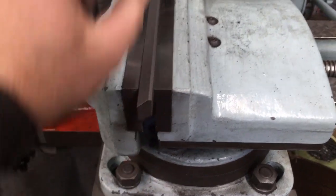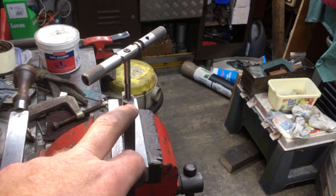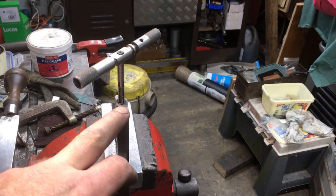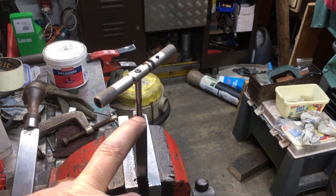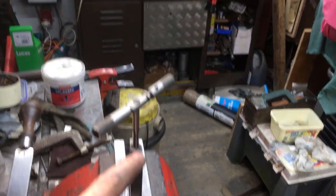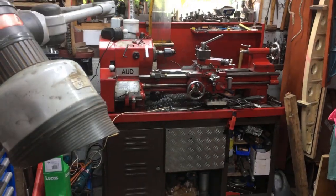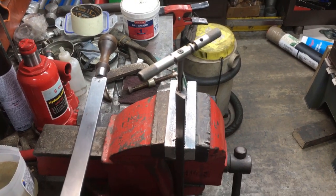So then the final job is to put the taper on from that end, so I end up with a thick end. And the end of the gib has got a 1/4-20 Whitworth thread down about 1 inch. I don't think they are the original adjustment screws, but I had to drill it on the lathe just to get the length in. So I held the part in the tool post and drilled it through. Next job's to tickle up the face.